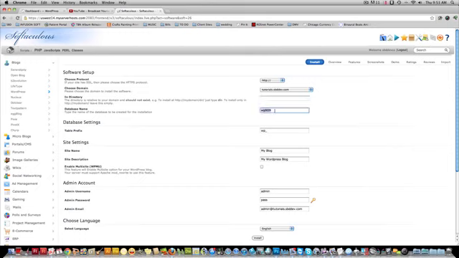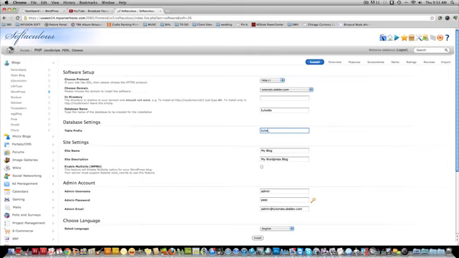For the database name, it's nice that you're going to be able to change this now. From Fantastico, I don't think it allowed you to do that much. So with this, I'm just going to change the database name to something I choose. Table prefix, same thing. It's nice to be able to change that because hackers will insistently look for the WP underscore for the prefix in the database table.